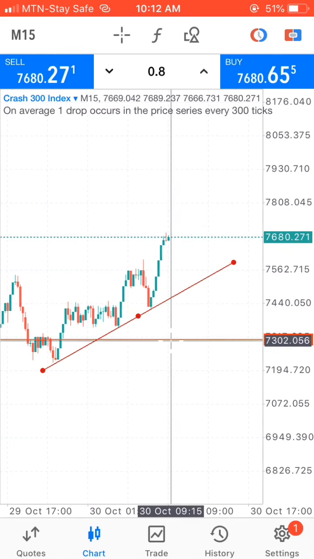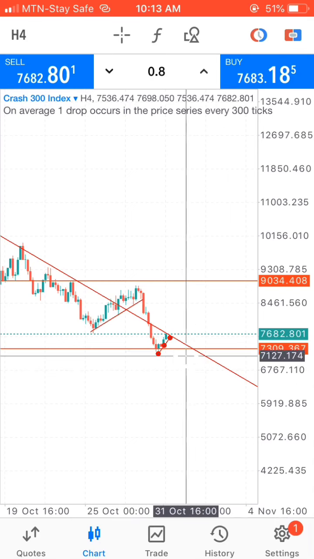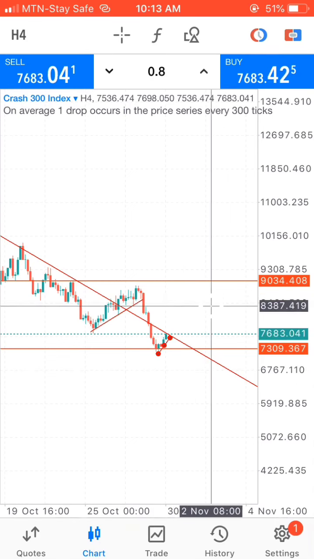This market now might actually get to respect this trend line, this downtrend that is showing here, and start selling, or it breaks and buys to a certain level here. So guys, that's why I'm always saying using price action is key.